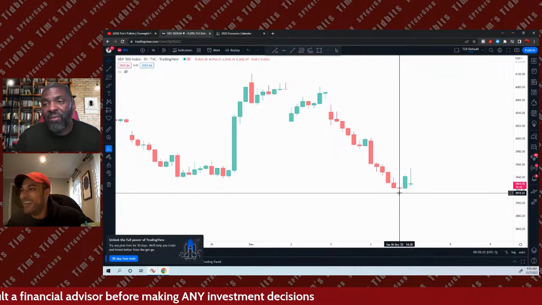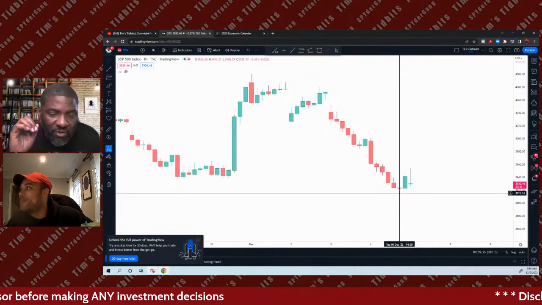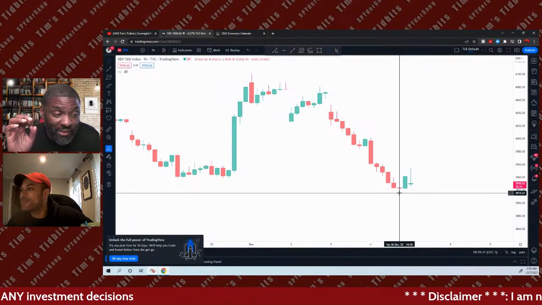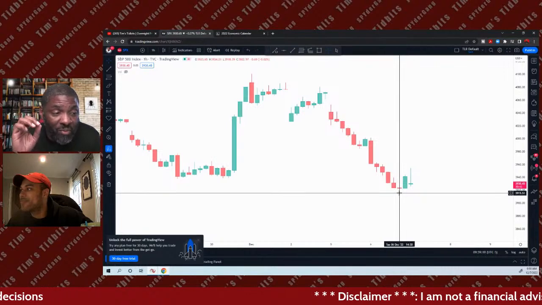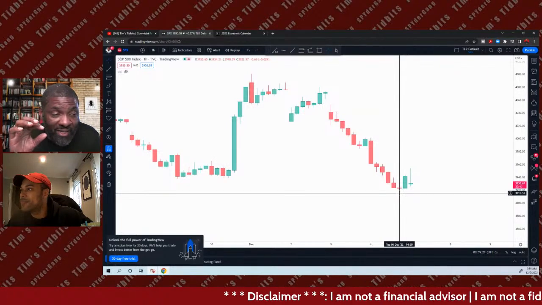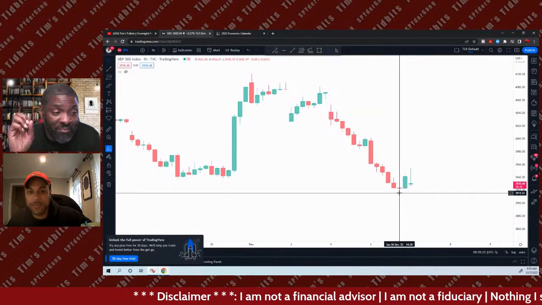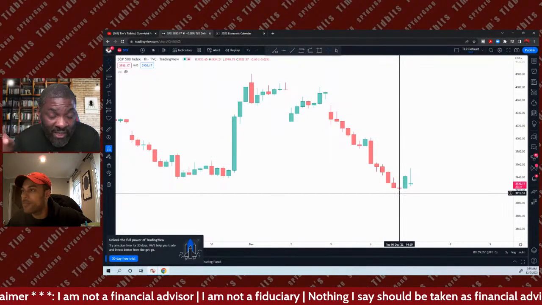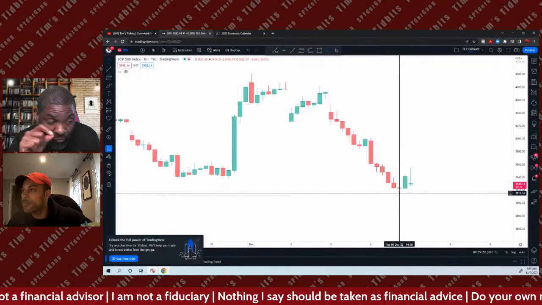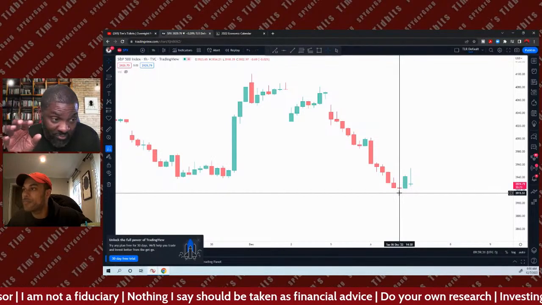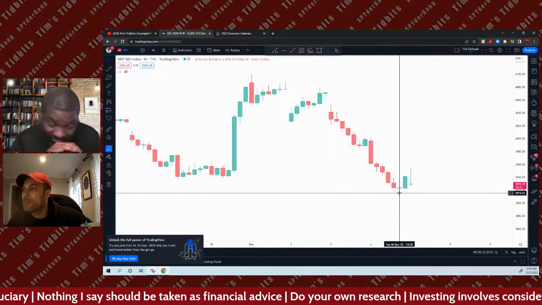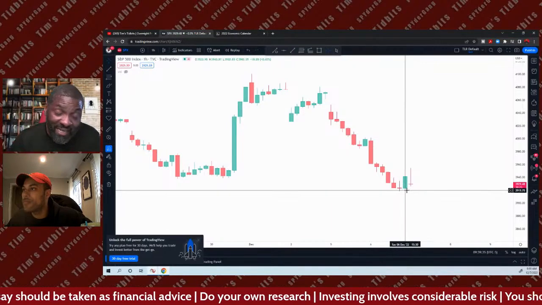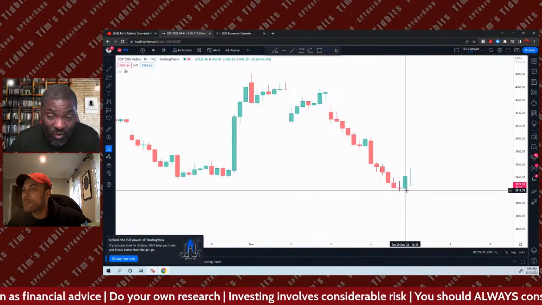And like me, if I'm in a 0 day, which I rarely do, the premium moves so fast on them throughout the day. That's why I just go ahead and take my profit. If I was in a trade that was a week out and it started moving slow like this right here, I wouldn't worry about it. But with a 0 day, theta and consolidation is the death of your premium.